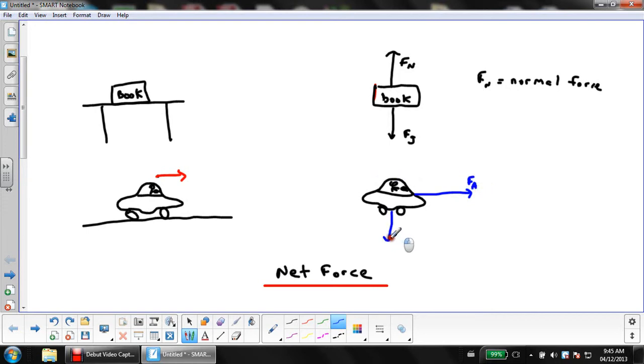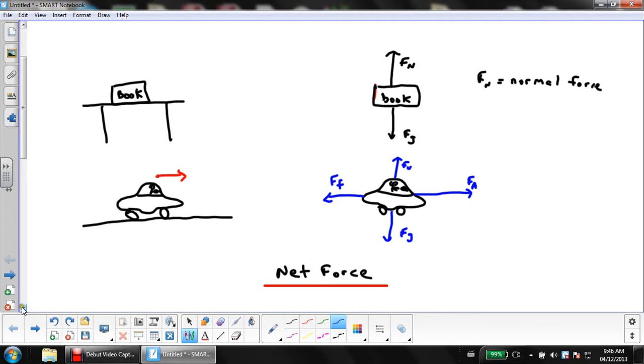Gravity's pulling this guy down. Now, is it going into the ground? No. So something's got to be balancing this force. Something's got to be pointing up. And again, it is this new force I just called the normal force that is balancing it. And if our little man in here is to take his foot off the gas, this car would definitely start to slow down. So there's got to be some friction slowing it down. And friction always acts opposite the direction of motion. So there's a free body diagram for the car.